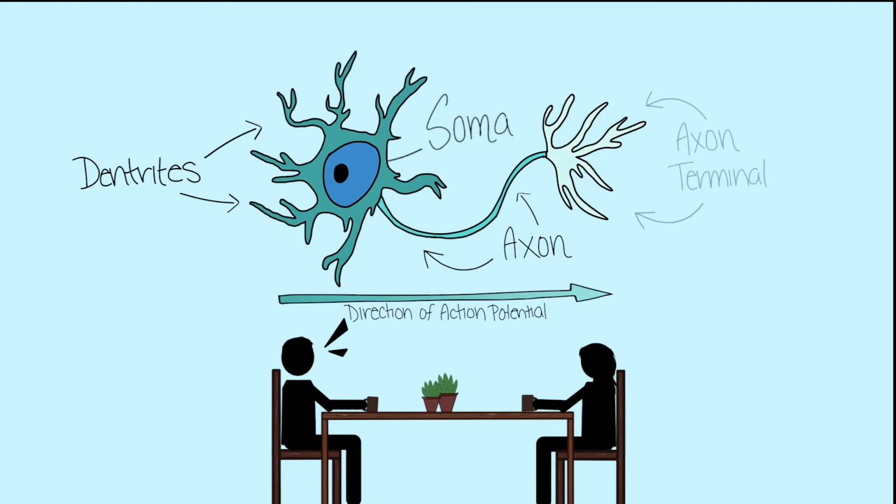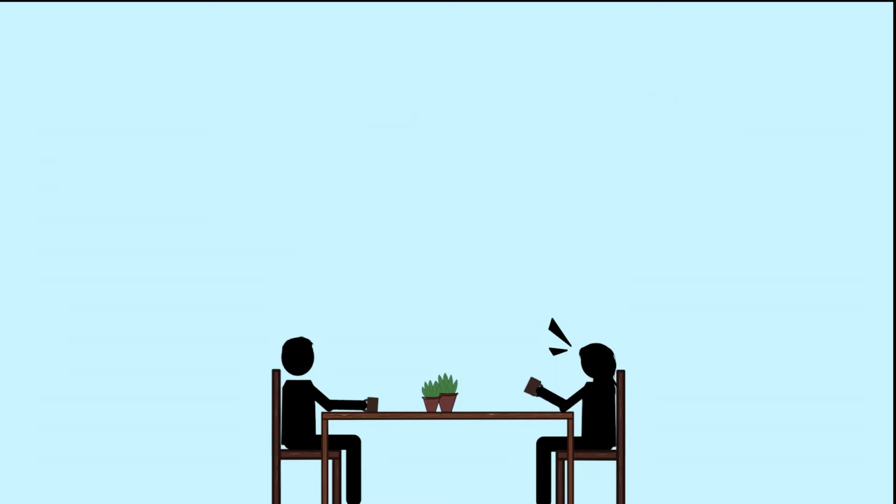Finally, there is the axon terminal. The axon terminal is where the electrical signals from the axon and dendrites are converted back to chemical signals for transmission to neighboring neurons. Oh wow, that's pretty cool! So neurons are kind of like a telephone cable. They all connect together to send messages throughout the body? Yes, exactly. When a neuron needs to be sent one of these messages, it fires, sending a signal across the cell and to other neighboring neurons.